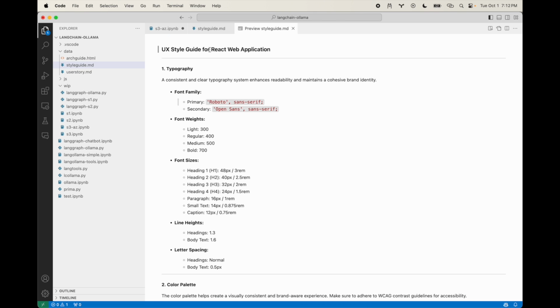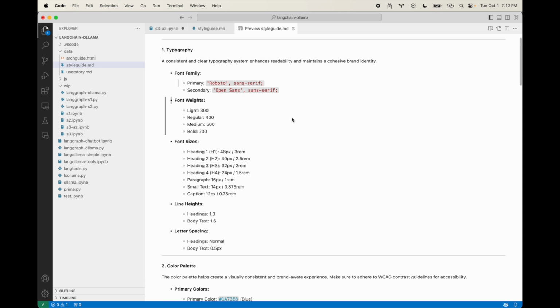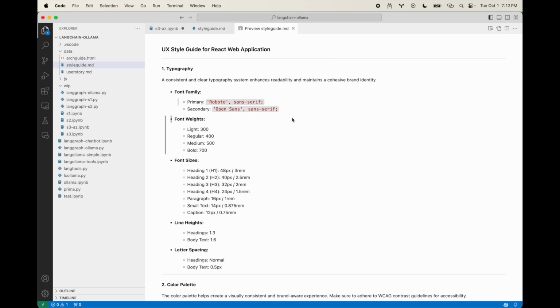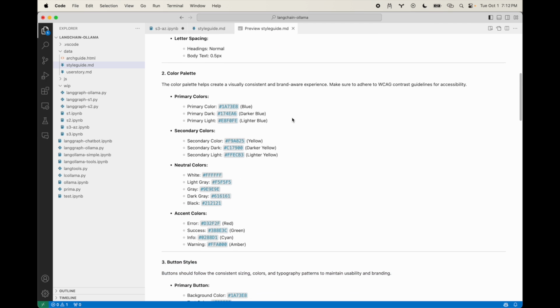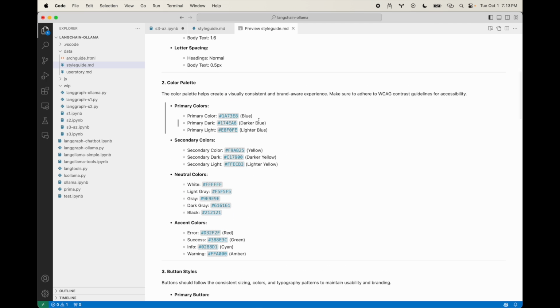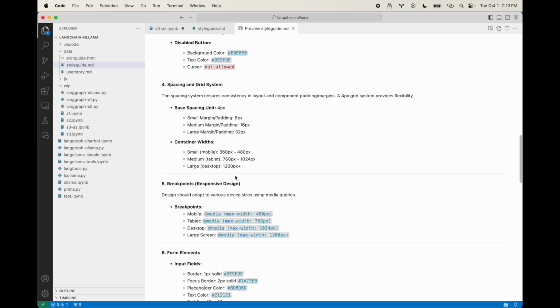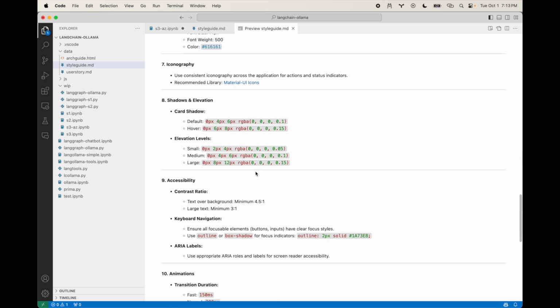So again, this is a ChatGPT generated user experience style guide. This is just an example that I found useful to test these sort of applications. Your company or your team may have their own user experience style guide, and it would be prudent for you to maybe try to copy and paste content from it and try for yourself with your company branding, colors, and everything. This is just a very randomly generated style guide with some random colors, but it gives the idea for a primary, secondary, neutral color, accents, font faces, spacing, so on and so forth. These are the sections that you would find in a typical style guide. So this is one of our tools.